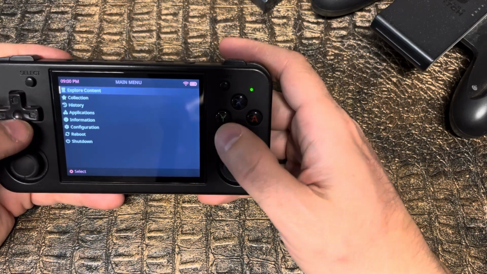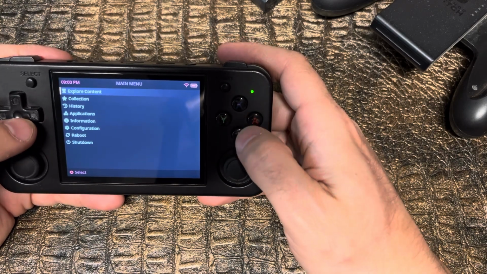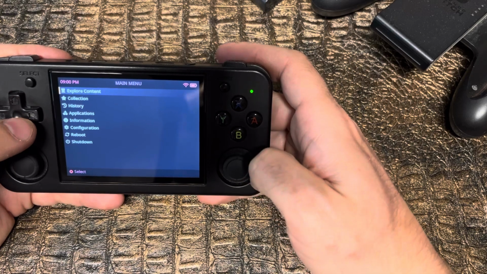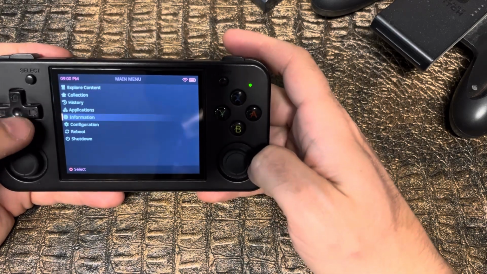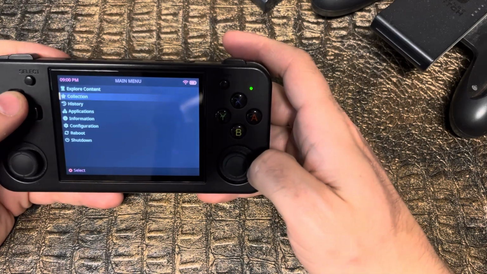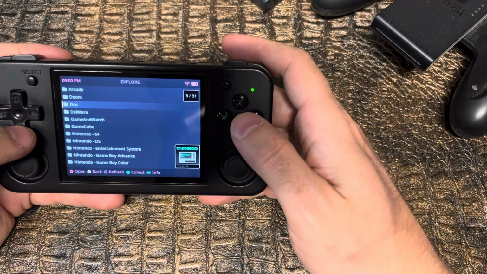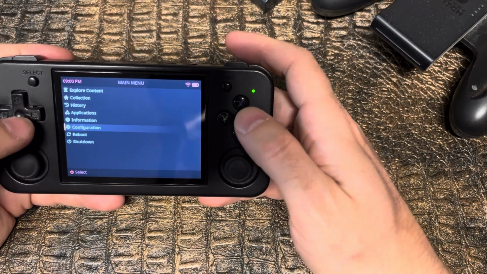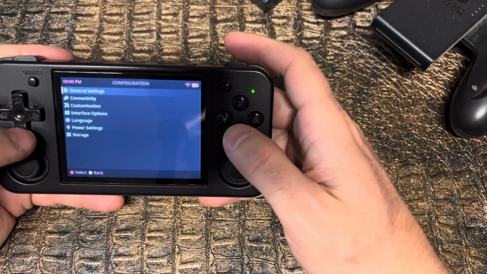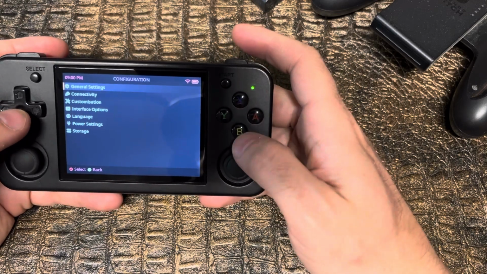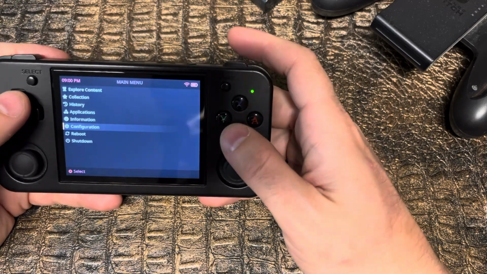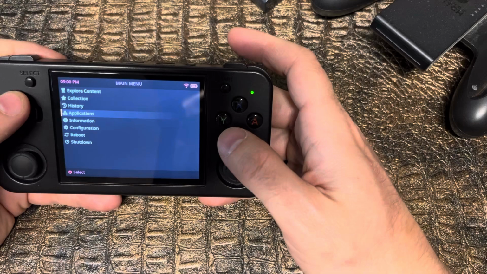Okay, wondering if I'm missing anything else. But I think that this is a good place to stop the video. And yeah, I very much recommend MuOS. I've tried other ones. They just don't make me as happy as this one.